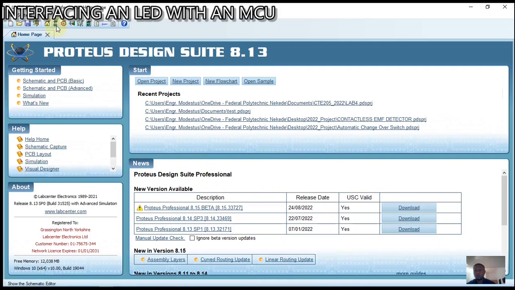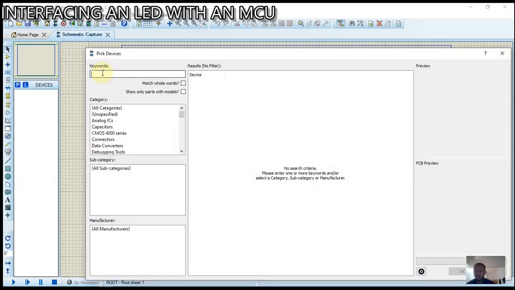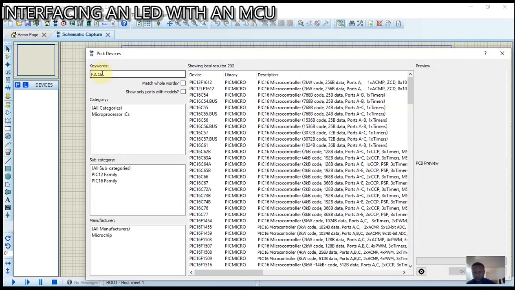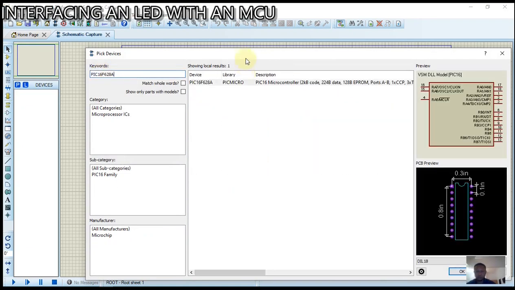I'll go to schematic capture. So I'm on schematic capture now. I'll press P to pick my component. So I need PIC 16F628A. I will double click on it to pick it.